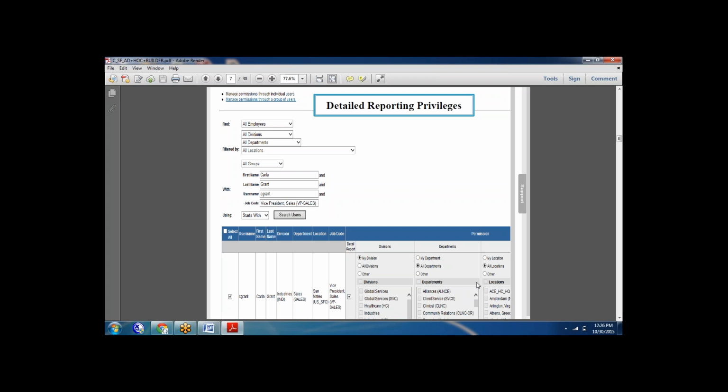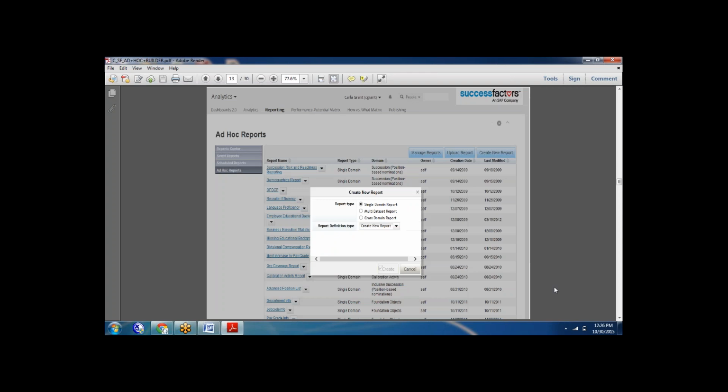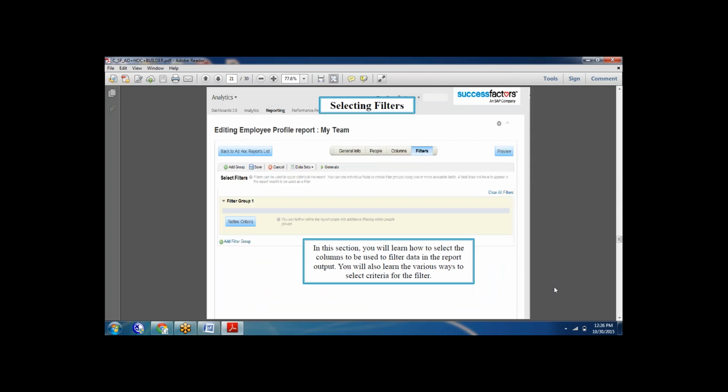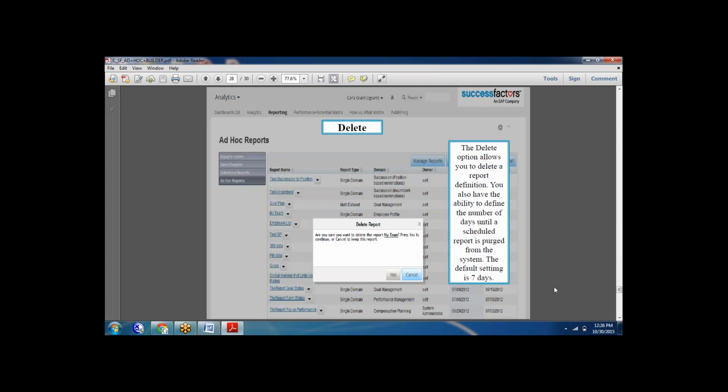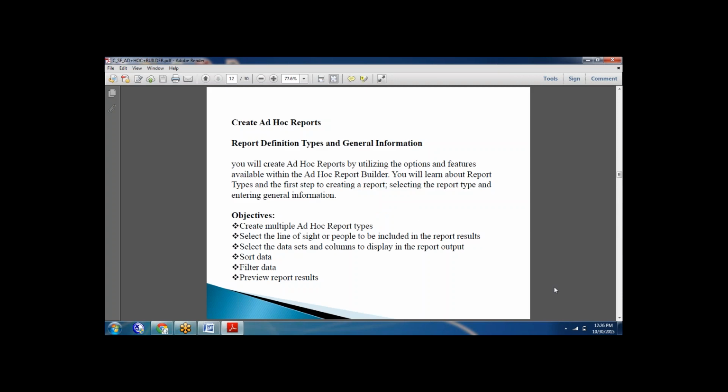But what you have to do is, at the last, scroll down to the extreme right side, and you will see a heading like ad hoc report builder. So you have to go and enable that one. Once you enable that, this particular user will have access to this particular concept.